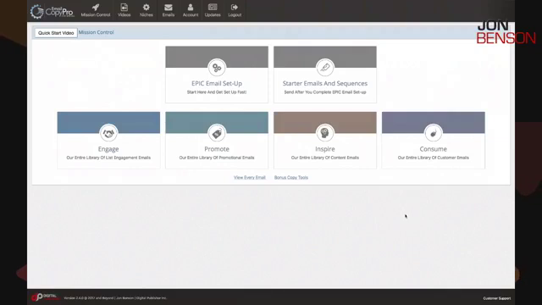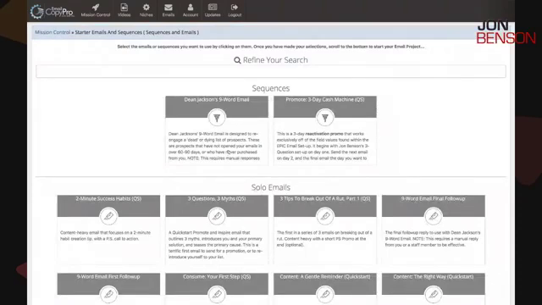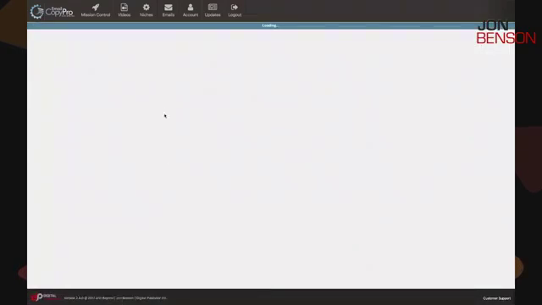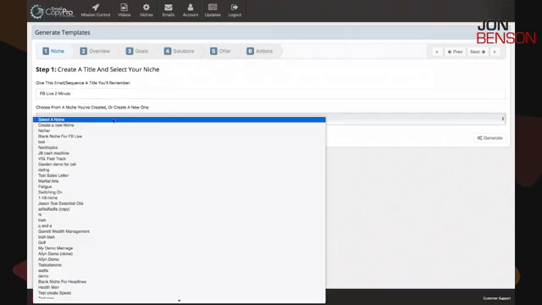Now, all I would do to pull up the sequence, the email you're about to see, is click this, and I would come down here because I know which one I'm going to choose. I'm going to choose 2-minute success habits. I'll scroll all the way down and we'll click Start Project. And I'm going to title this Live. So 2-minute. Okay, I know what that means. So I would choose my niche, my business.